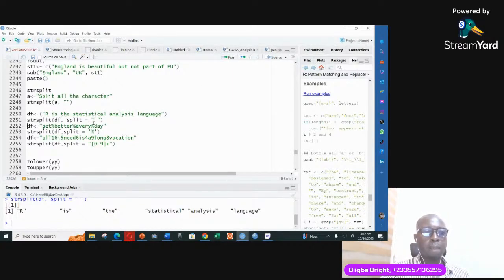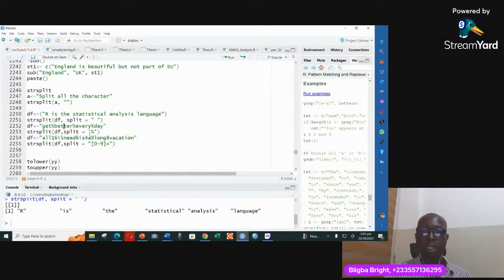And it's not only the space we have kept here that can be used to split. We can also split it using signs. There are some people who type and use a forward slash or percentage to differentiate the words. Yeah, there are some countries who type like that. I was actually surprised to see it somewhere, but it does happen. It's not everybody who types and leaves space. Some use forward slash, some use percentage, some use different symbols to separate words.